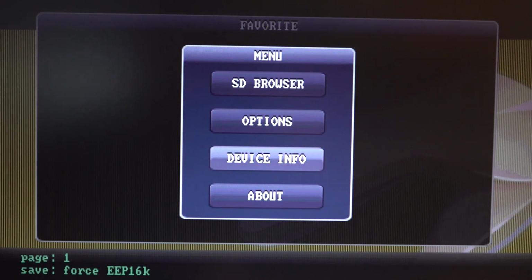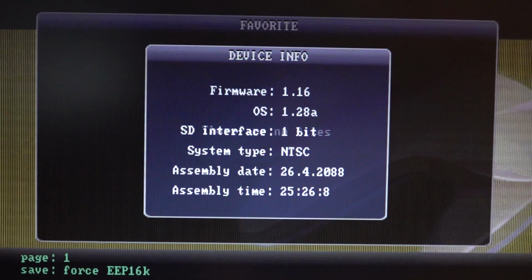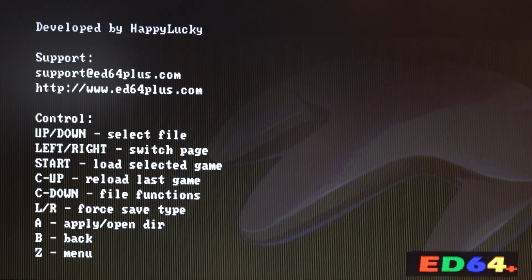And then of course we're having device information. So it's running on firmware 1.16 and having all kinds of cool things, and of course the about section. And in here we're finding all kinds of information about how everything works. For example, reload last game, that can be done over here. We're having force save type and apply open directly back and menu itself.